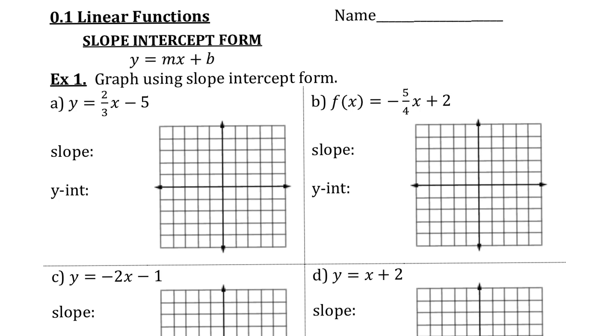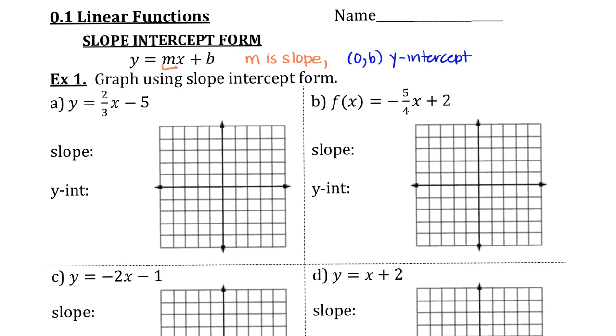The first form we learned was the slope-intercept form. The slope-intercept form was the easiest to graph because hidden in the y equals mx plus b was the m. Remember, m is the slope. And then the b value at the end was the y-intercept. The y-intercept is a point, so we call it (0, b). Okay, using the y-intercept and the slope, you can graph any line in slope-intercept form.